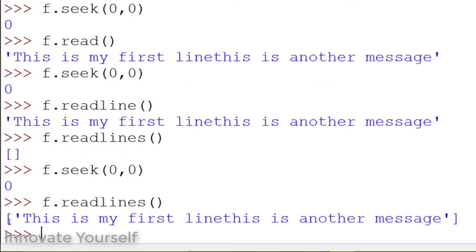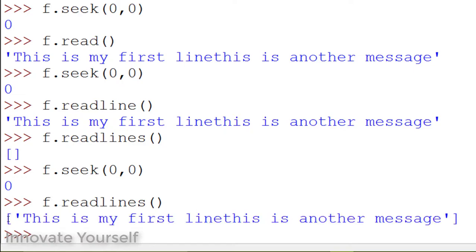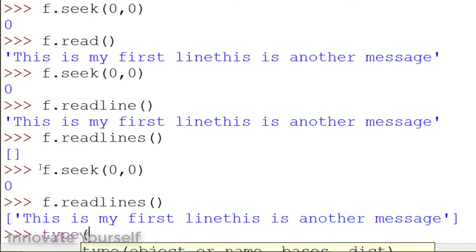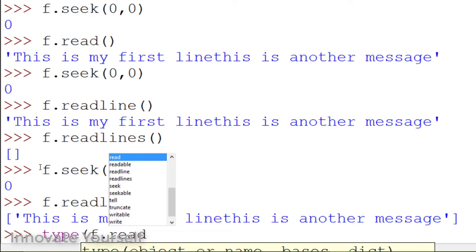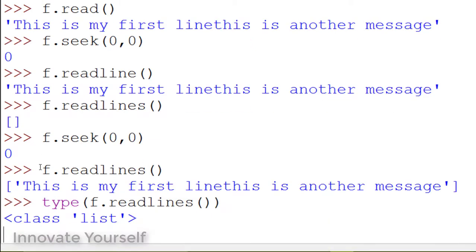Now press enter. You can see it is showing your first line as the first element of your list. You can check what type of value you are getting here. So just type f dot readlines. You can see you're getting a list here.